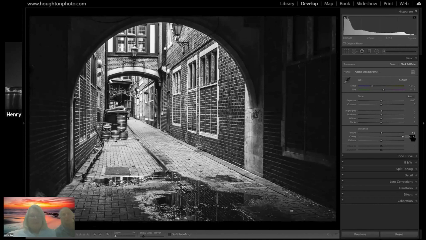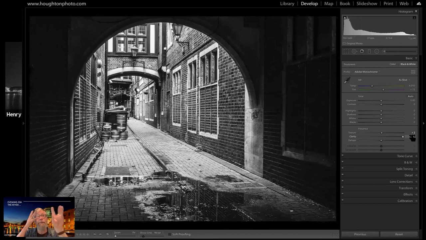I mean, this is stone. This is brick. This is dust and grime and grot, and so you almost can't get enough clarity. So I bang it all the way up, and what I'd also do is probably go about halfway with texture, because texture brings out the micro detail.